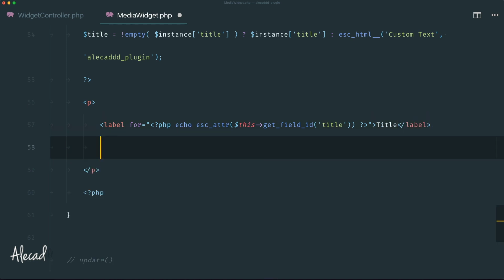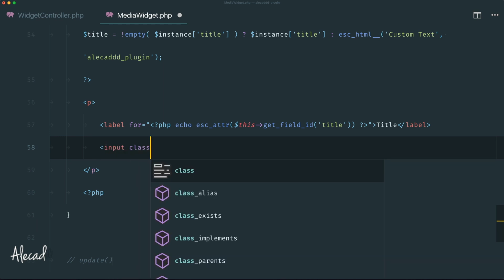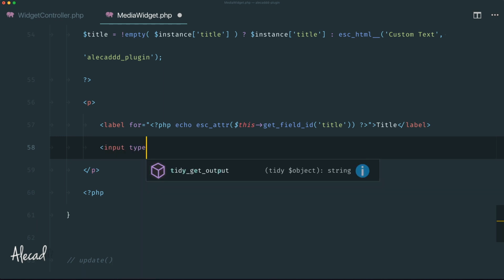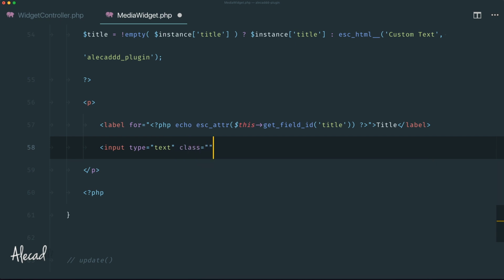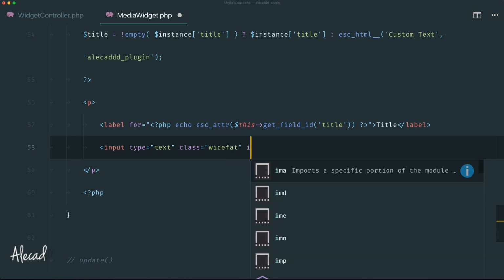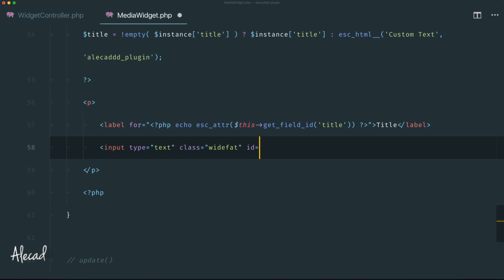Perfect. Continuing, let's open an input tag that is of type text. And then we can use a default class of WordPress that is widefat. So we're going to use built-in functionality, and the ID has to be identical to the label for. So we can print once again this get field ID of the title.